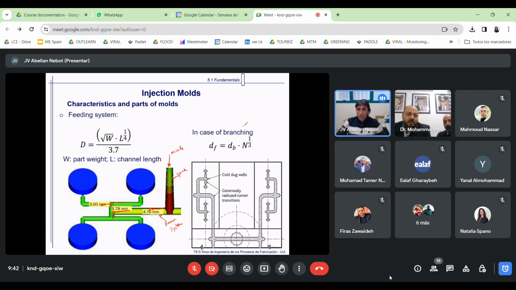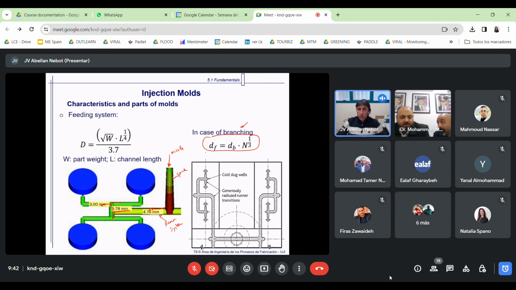When we have that, what we have to do is reduce the diameter to avoid problems during the front flow. So the idea is to use this equation to divide the runner system.